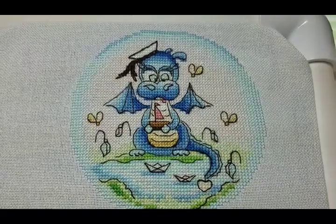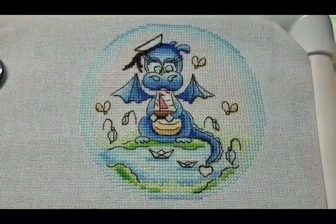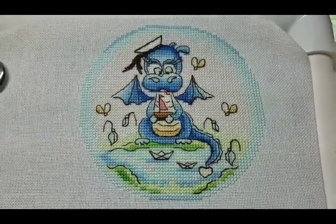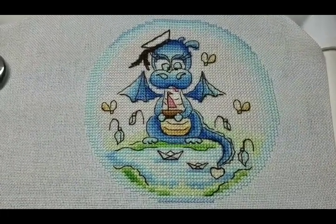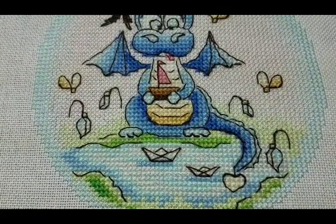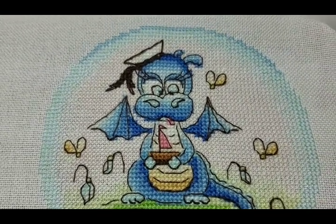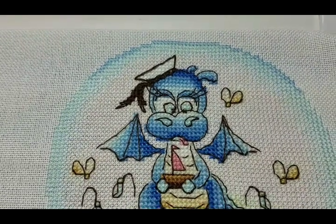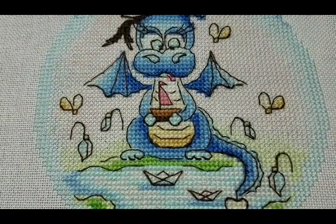So I already went and took a nice nature picture with it, because we're supposed to send the designer a nice picture, not just something laid out anyway. And I'll be waiting for the May one. You can see that the back stitching was done not with black, but with a very dark brown, with two threads. So I'm very happy to see this guy finished.